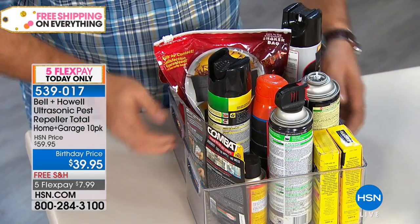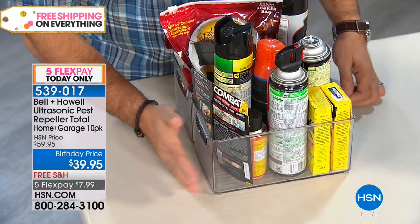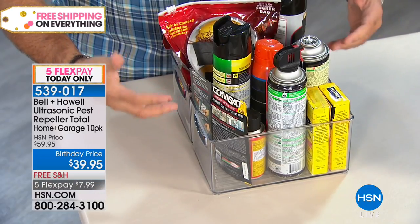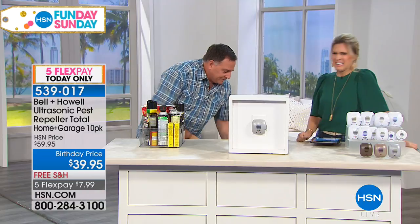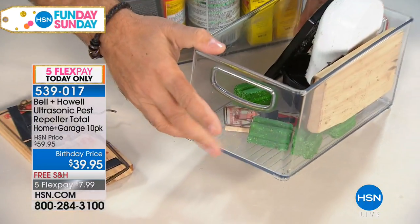I'll do you one better. If you've got roaches, you can't use the ant stuff on the roaches — now you've got to go spend even more money on stuff for roaches. And at the end of the day, it's kind of the same stuff just formulated differently, but the same issues apply. It wears off over time, they come back. When you use it up and there's no spray under the sink, you've got to run out and buy more. Now if you ever have a problem with rats and mice, you've got to bring out the big guns.